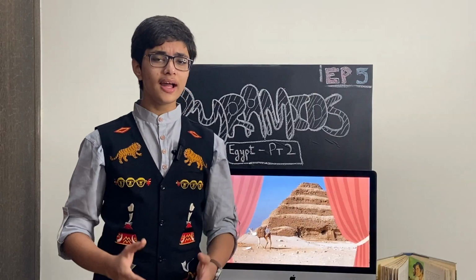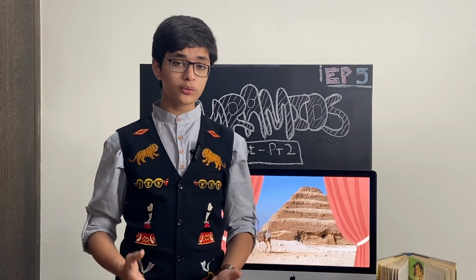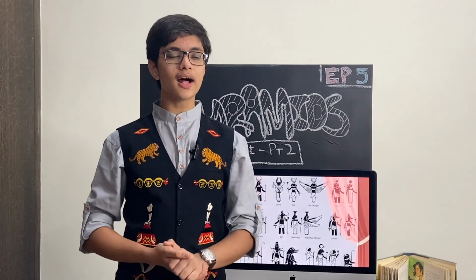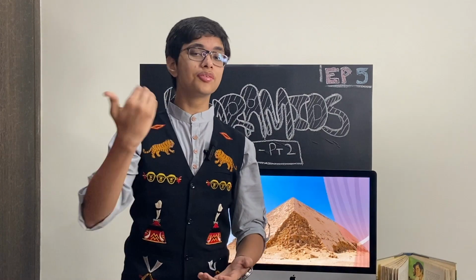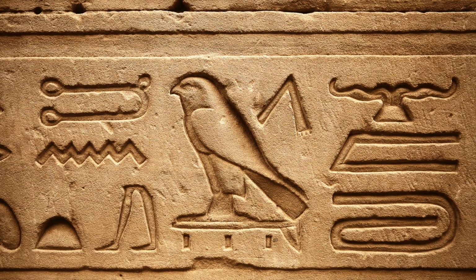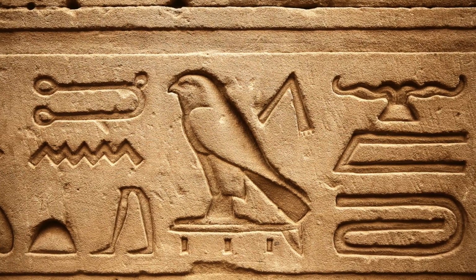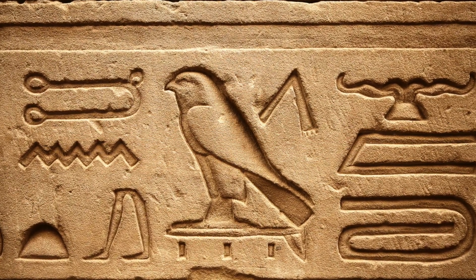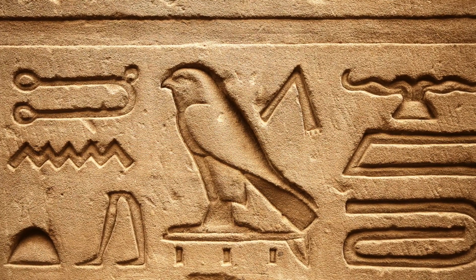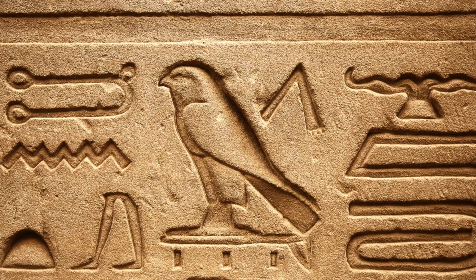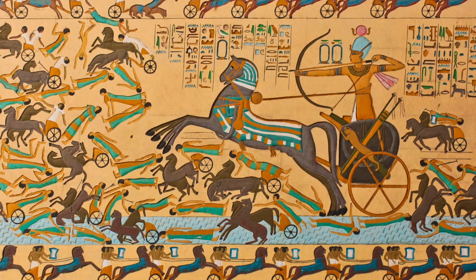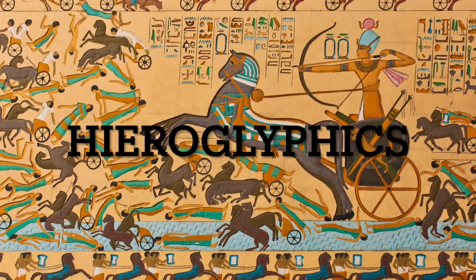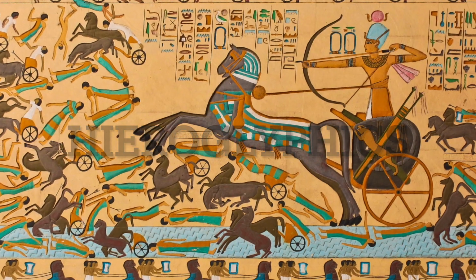Apart from all of this, they also built underground tunnels, the purpose of which is still unclear. But historians have often theorized that they were built to serve as time capsules. They'd preserve the knowledge of their time and pass it on to future generations. Now, one thing we have to keep in mind is the fact that the Egyptians considered it to be important to have their knowledge stored for the use of future generations. And hence, to store this knowledge, they must have used some language, right? And that language is called hieroglyphics, which will be the topic for our next video.